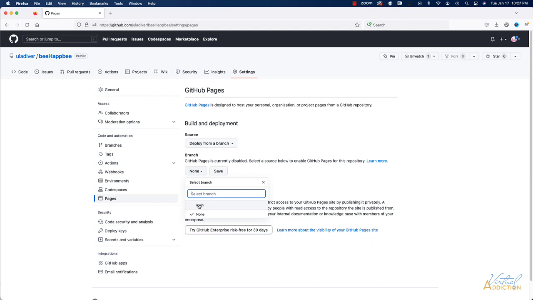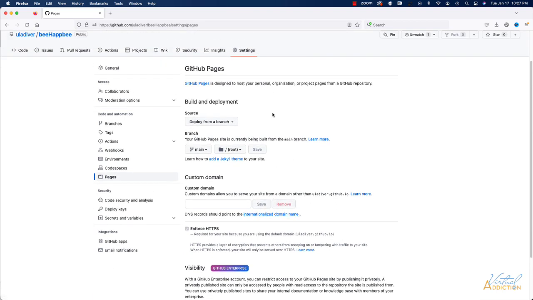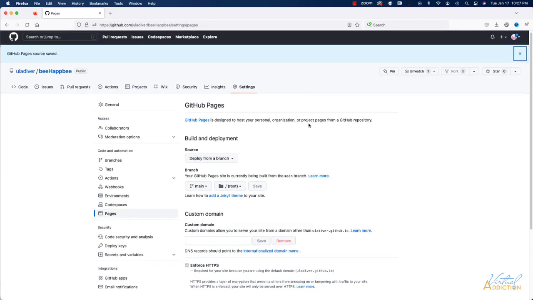Now, once again, branching is a concept that is particular to GitHub. For our purposes here, we're simply going to choose main, which is the only branch that we have in this particular repo. I will select that, and I want it to show my root folder, so I'm just going to simply click Save. And once I've done that, GitHub is going to now work on uploading my file. Currently, I won't be able to see the website right away. It's probably going to take a few minutes for it to complete the processing.